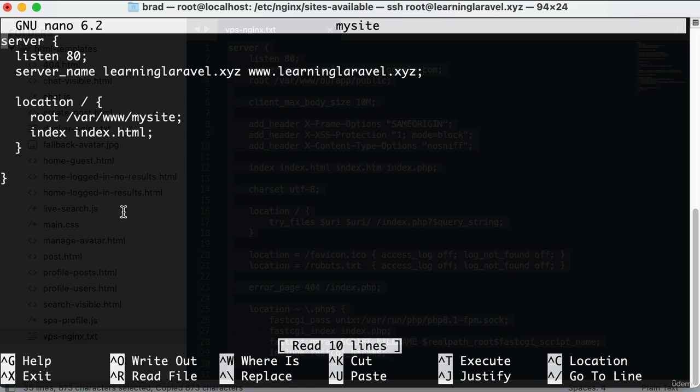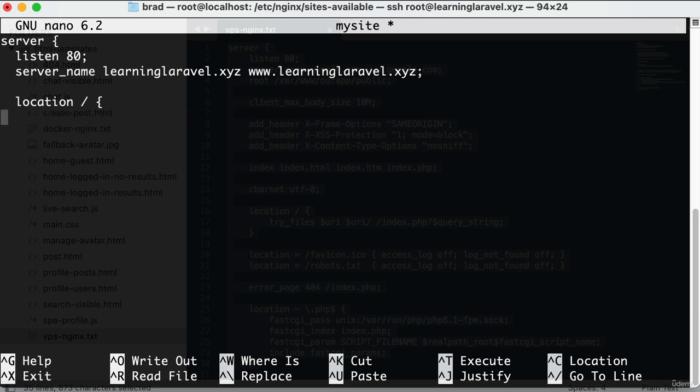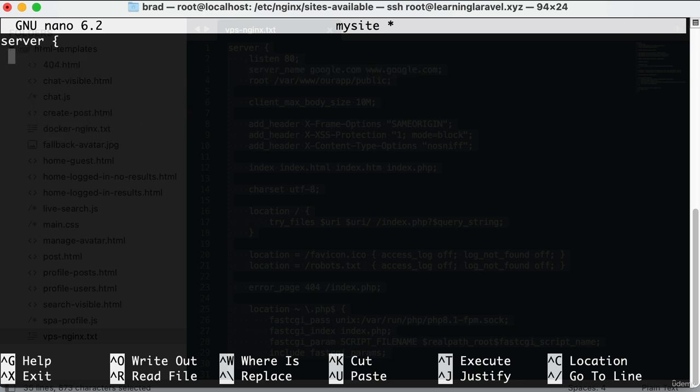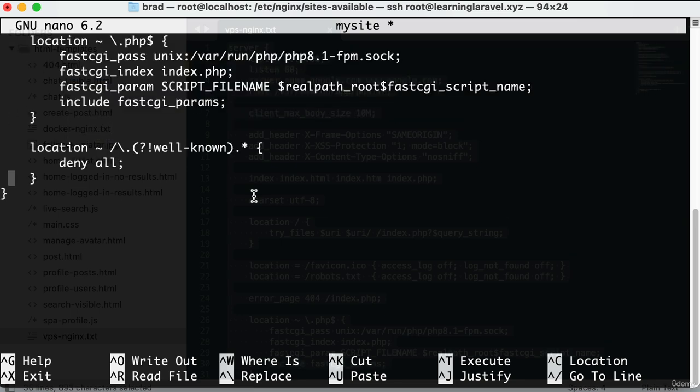I want you to just select every single line of code in that file, copy it into your clipboard, and then back in your VPS, just use your arrow keys to go down to the very bottom, delete every single line of code in this file. We just want a completely empty file. This will take a minute. I should Google the select all feature in Nano, but this gets the job done. Anyways, just right click once it's empty and choose paste.